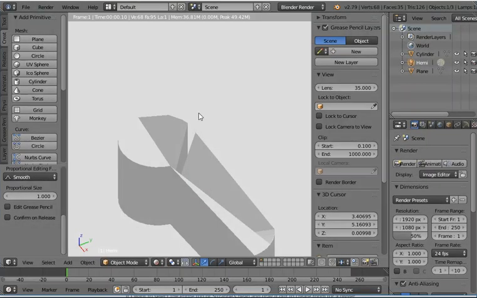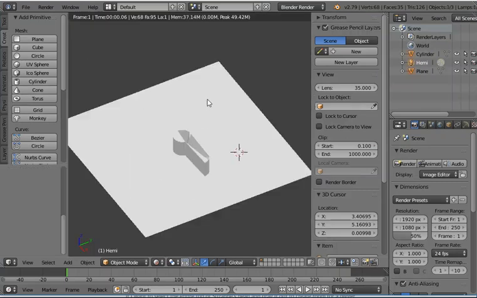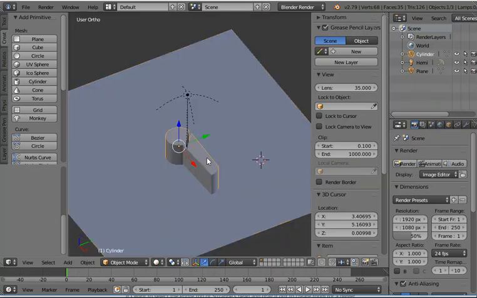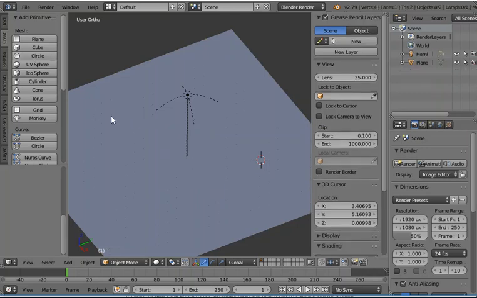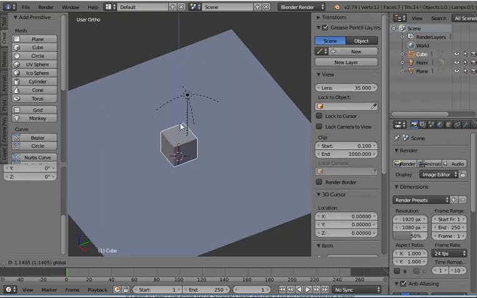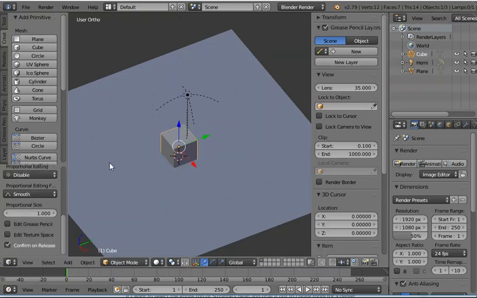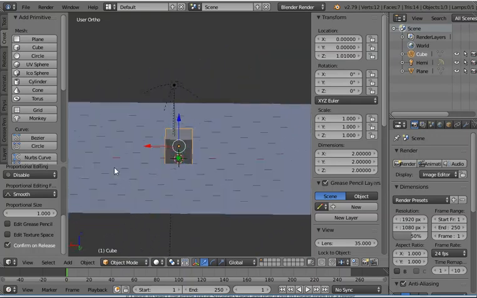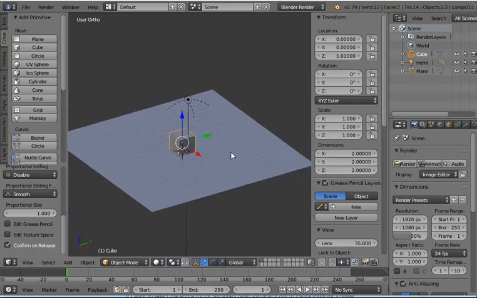All right, well, let's go ahead and hit A. I'm going to zoom out. I'm just going to deselect. Am I in the right mode? Let's go into solid mode. I'm going to select it, hit X and delete it. And then I'm going to do Shift S and bring my cursor to center. I'm going to add a cube and bring it up above the base. Click on my transform so I can see that, and I'm going to go Z would be 1.01, and that'll make it so that it's just sitting right on the surface there with that plane.